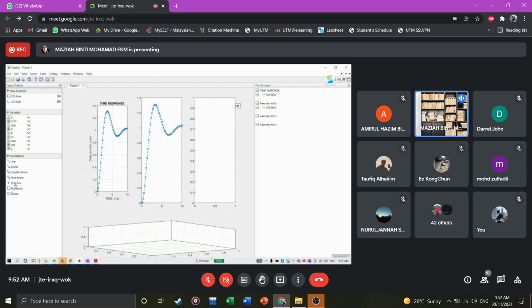You can add a text box, for example, if you want to explain something. Pick one, for example. And then you want to add an arrow there. Pick one. Right?